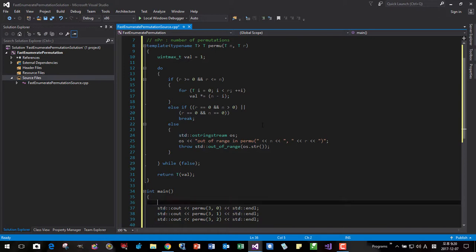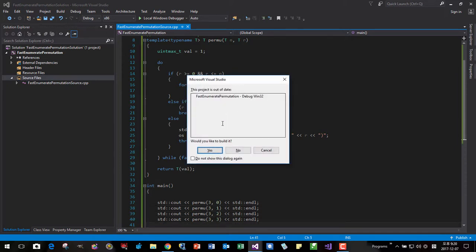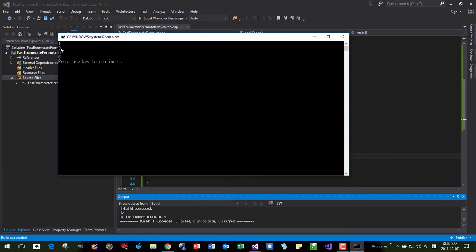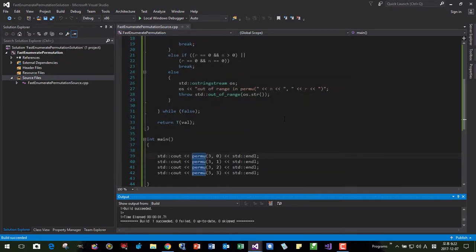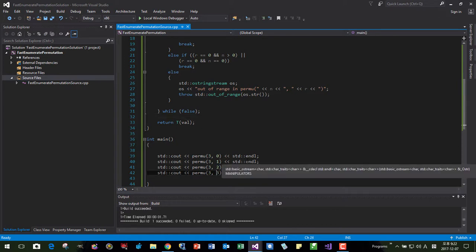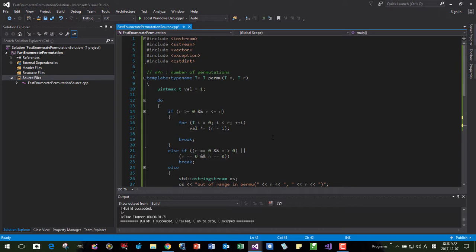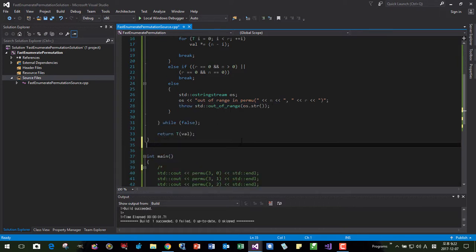We are testing this function. Okay. I think it's correct. It's correct. Let's check. Yes, this is correct. Let's move on. Now we are creating a function.